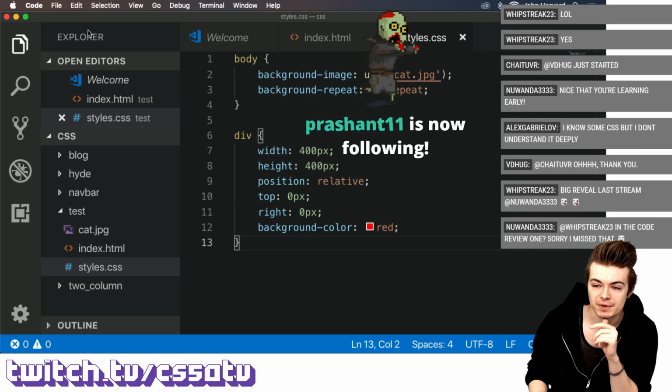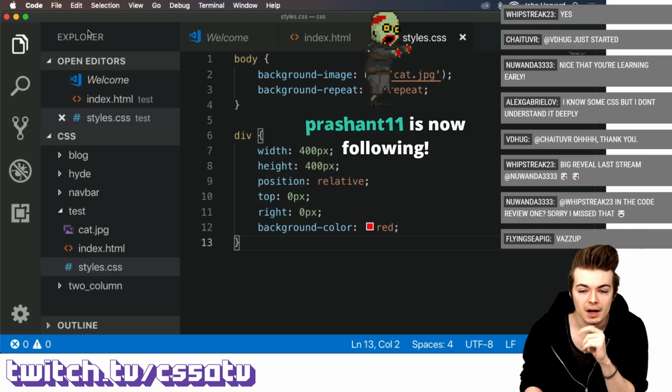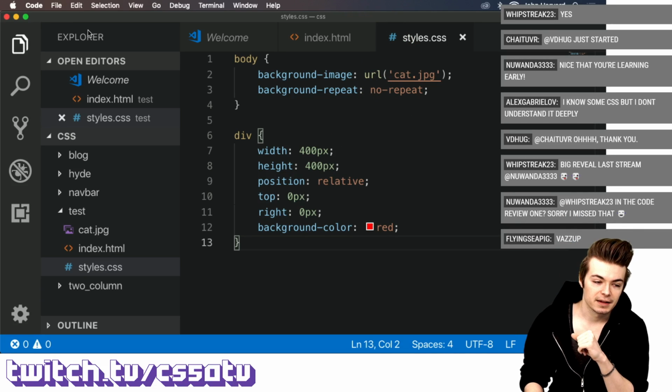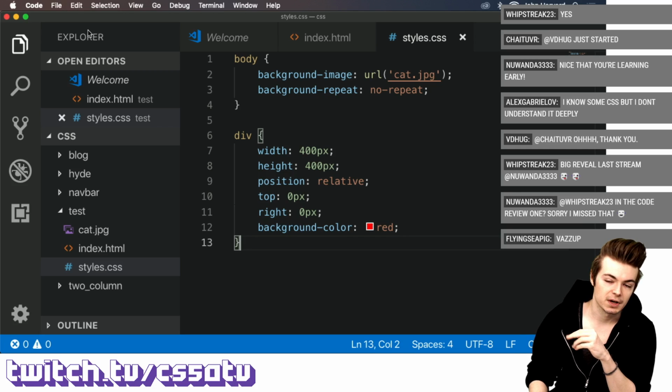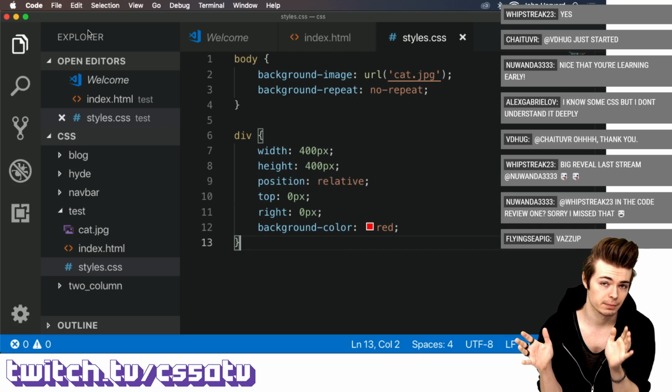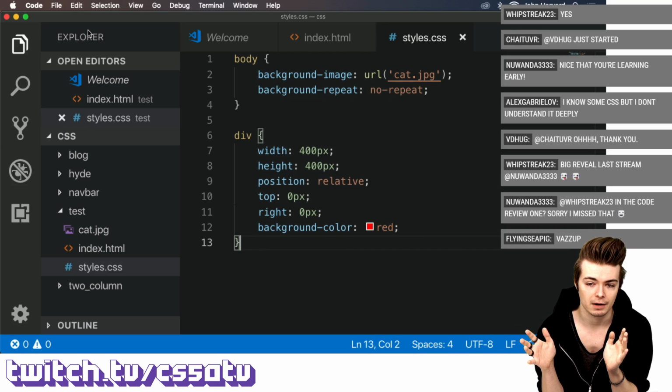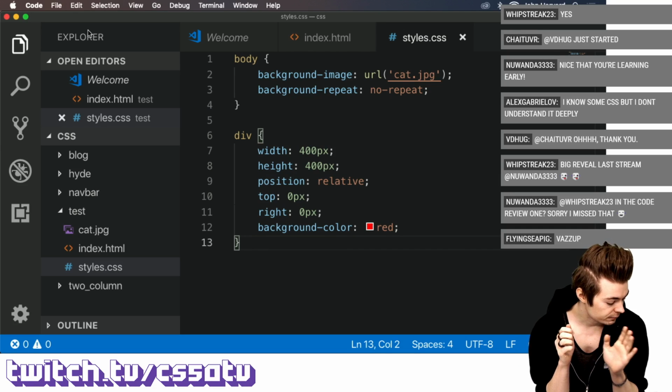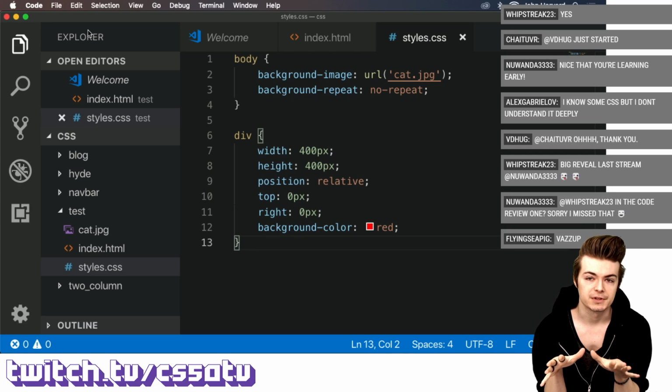Are they going to build a web app with CSS, says Thunder 44771? Web app is, I think, a misnomer. It's not a web app per se, but we will be making a couple of, and this is dependent on how much time we actually have. I've allocated about 3 hours for the stream. So I have put together a few simple ideas for some simple web pages that still look pretty nice.